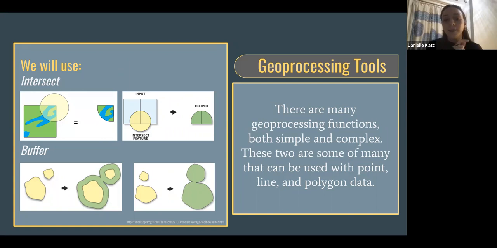It'll be a radius, and then it'll create a new polygon that will include both the original and the added radius as one. We also have the intersect, which will overlay one set of data with another and give you an output as a new layer. And it won't do anything to the original layer in either of these cases. So we'll just have our new set of data as a third piece, and everything else will be preserved.